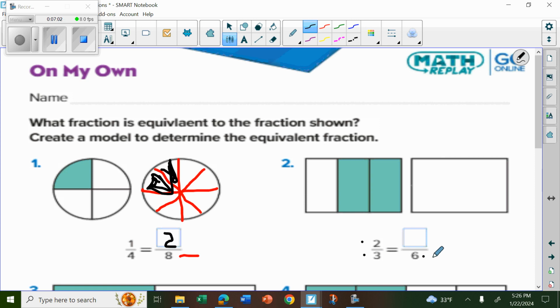Well, we're going to break this up into 6 parts because that's what my denominator says. So you know what? I'm going to break it up just like they did. Okay, and I'm going to shade it first. Oh, shoot. I'm not very good with this. Okay, this and this. Okay.